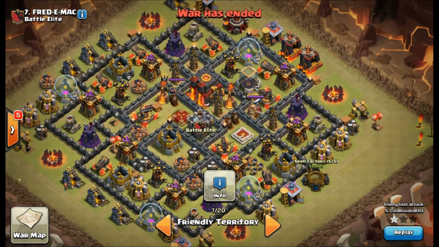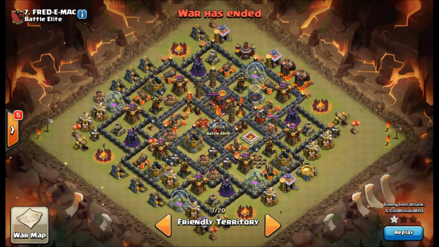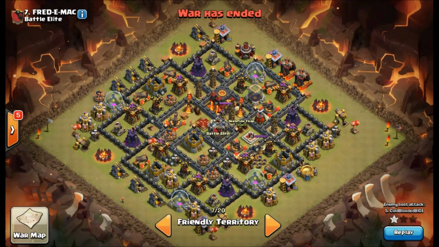So without further ado, if you guys want to go ahead and screenshot the base, you are welcome to right now. I'll zoom out. There you go. And all the traps and Teslas are active there, as well as the skeleton traps all set to ground. Let's go ahead and see some of these replays, and we'll discuss why the base is so difficult to attack.